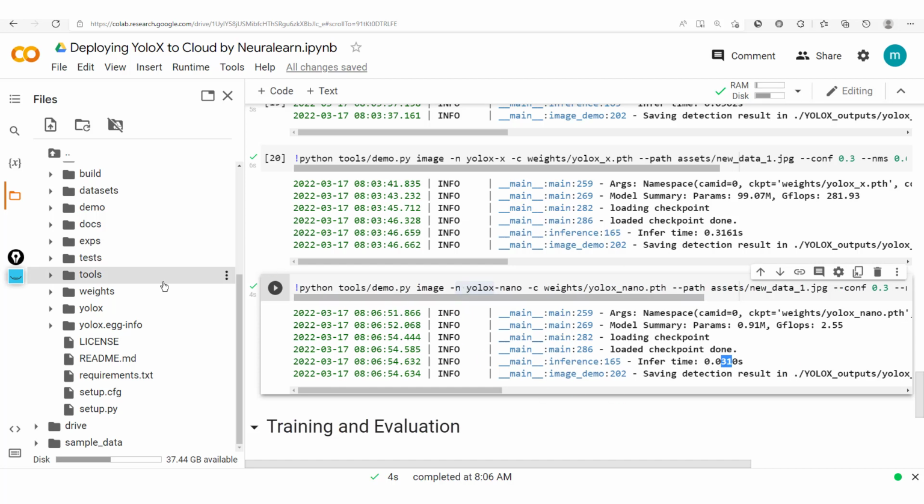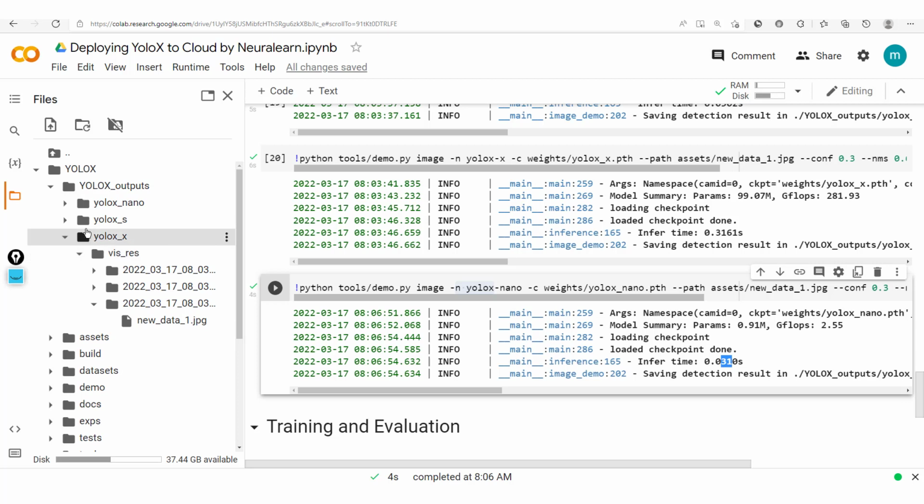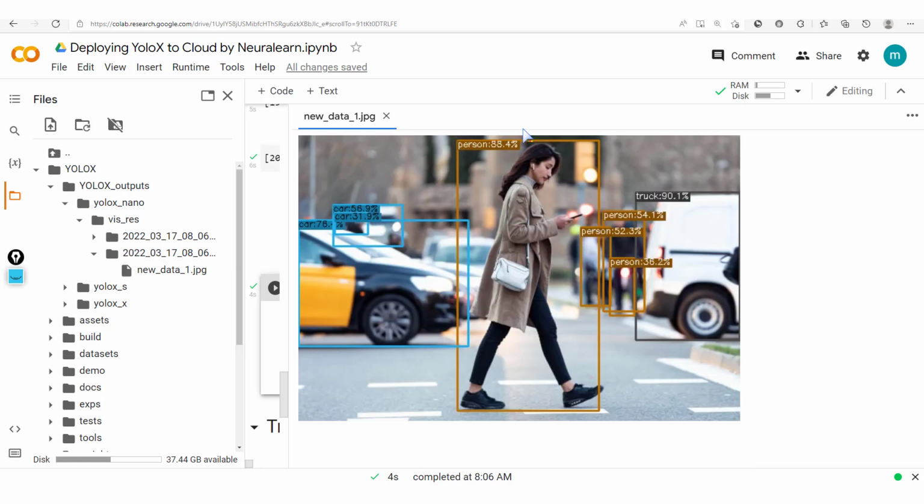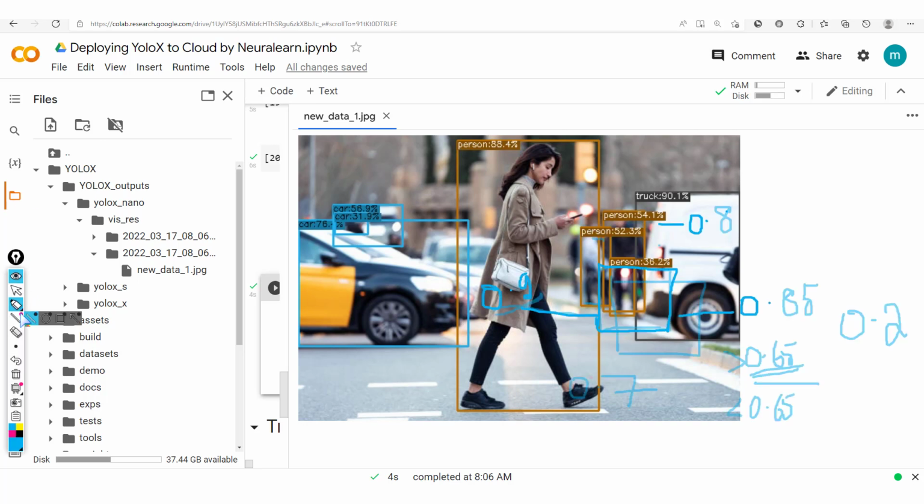Now let's see the output. So let me reduce this and check out the output. The model here produces a person, misses out on the handbag, misses out on the cell phone, does well on the truck and the persons, but doesn't catch this car here, which other models got. So again, we see that the YoloX, let's take this off.